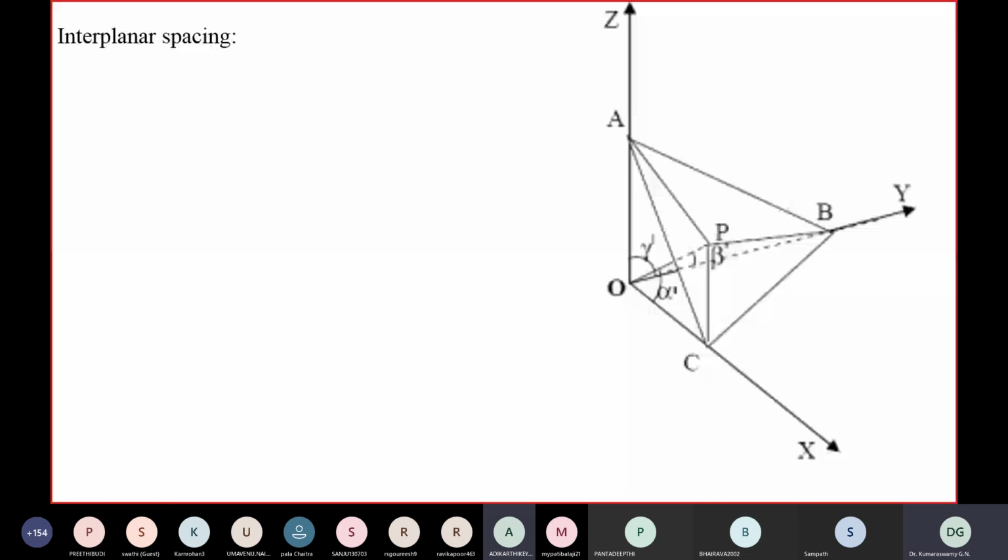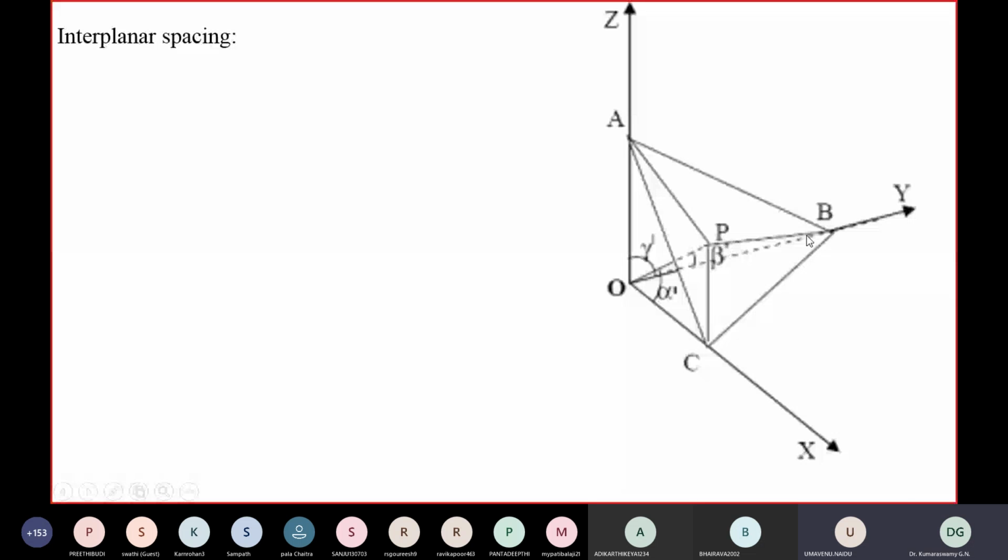Yes, sir. So the OP is centered. Now we have OP perpendicular to the center of the plane. And you are running a line from P to B exactly on the plane. Therefore, this angle at P between OP and PB is 90 degrees. Very good. The angle between OP and PB at the plane is 90 degrees.